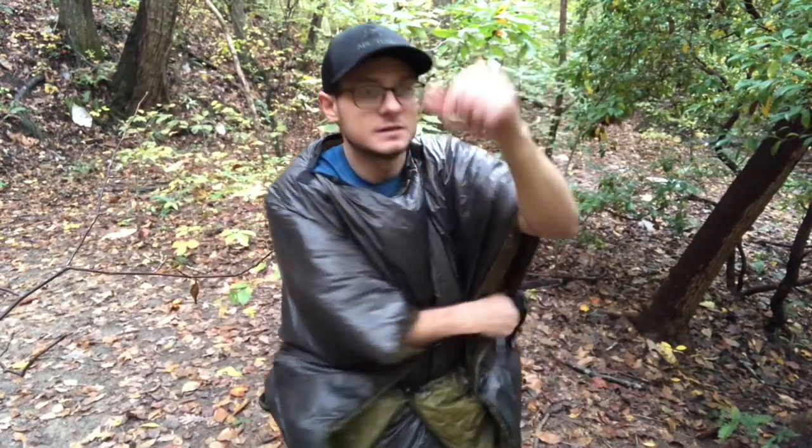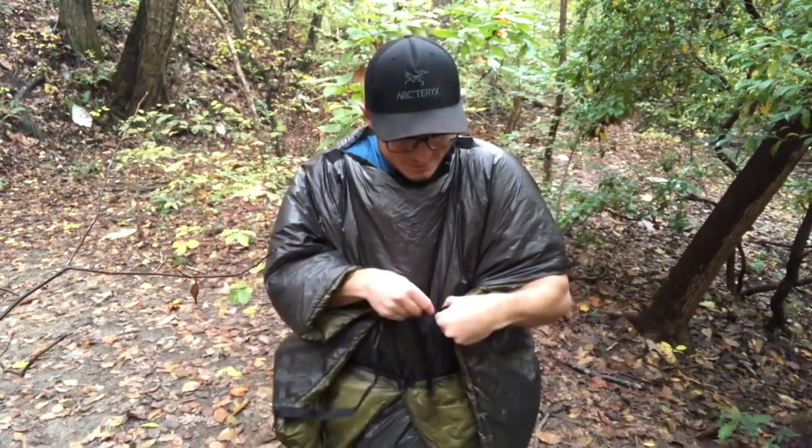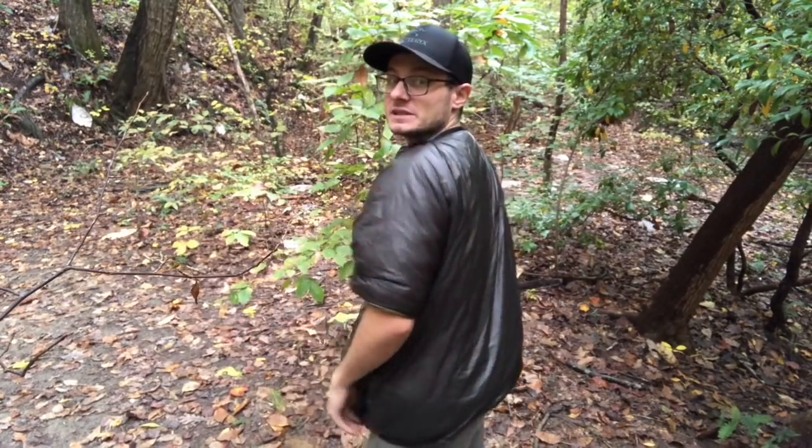It's more contained. And then of course there's the little strap here. Gonna clip that, and then you can loosen it a little bit so it's not compressing the insulation. Holds it all together, many layers on top of each other, and very puffy, and it's like a short sleeve jacket without a hood. It's gonna keep you really warm.